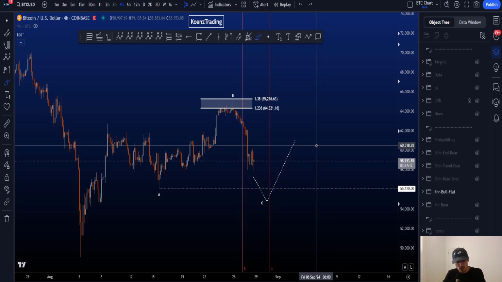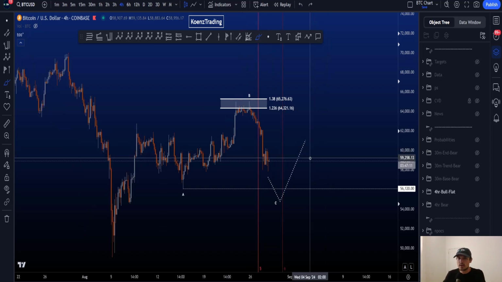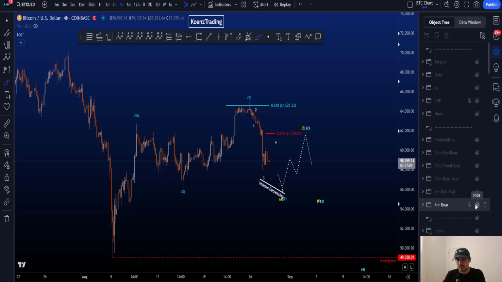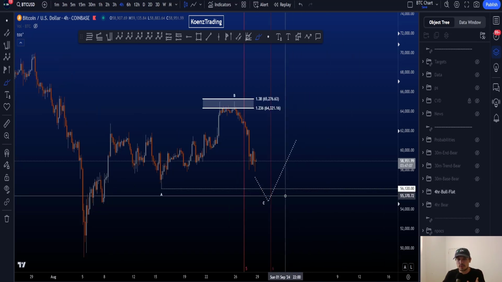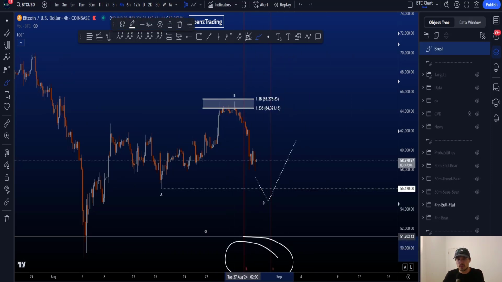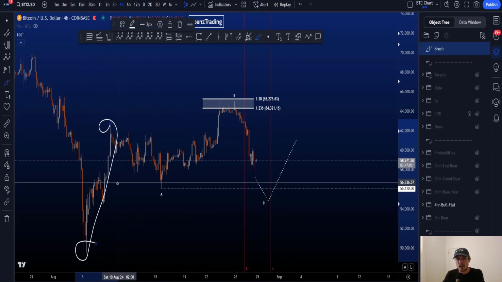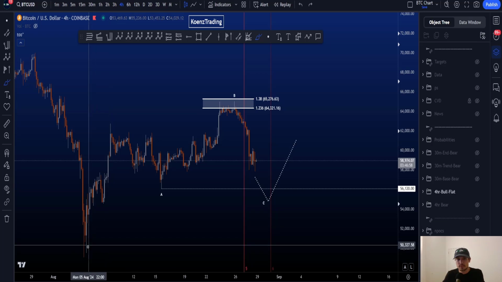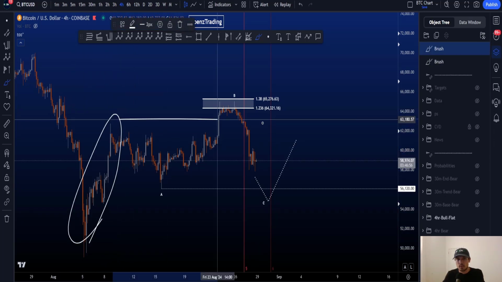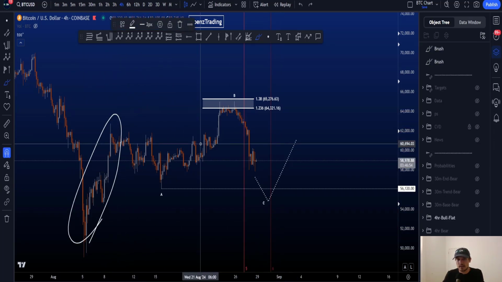Now what lowers the probabilities for this scenario, however, compared to the other scenario, this one here, is time. So what you can see is the two vertical lines on the chart, a 5 and a 6 fib time taken from the start to the end of this first move to the upside, comparing this structure up with the sideways range that we have here.